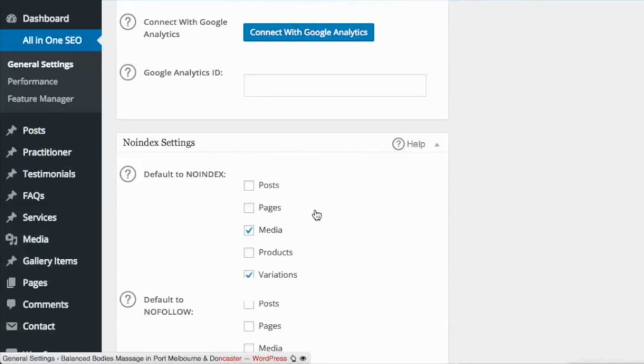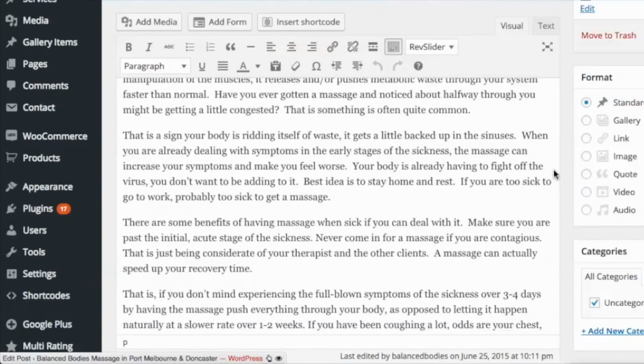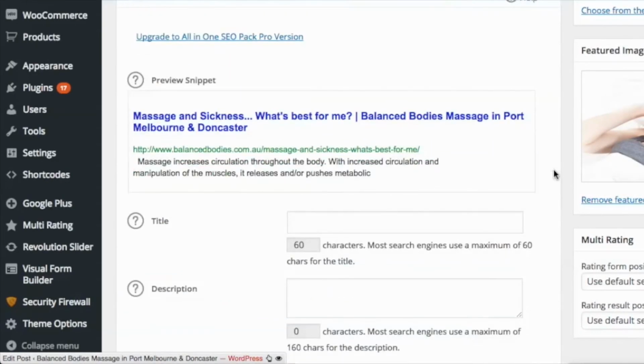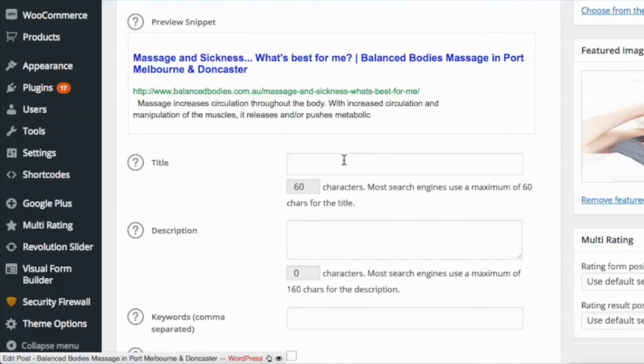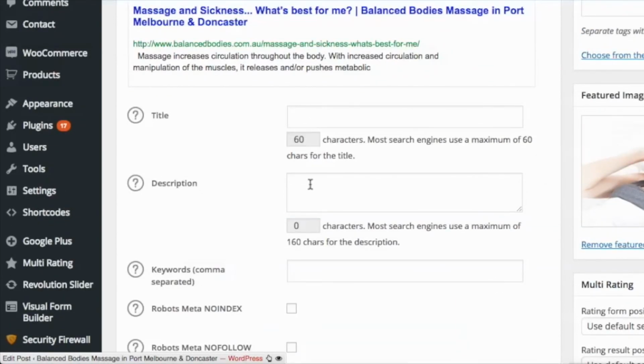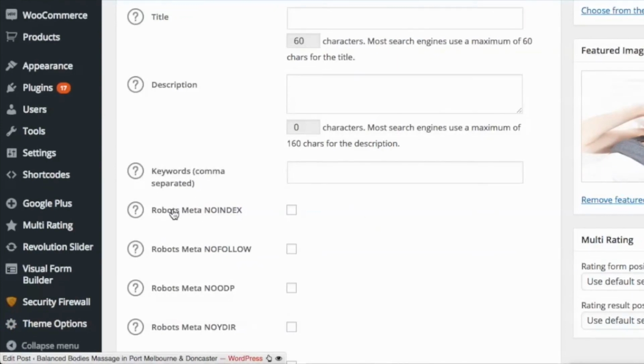So what you need to do now is go to those individual pages and tell all-in-one SEO not to show those to Google. So we pick a random page, and if we scroll down to the page itself, because on the home page you had to do the SEO title and description in the all-in-one plugin, but on every other page you have to do it at the bottom of the page or post. So you'll notice that there's a box here, robots meta no index.